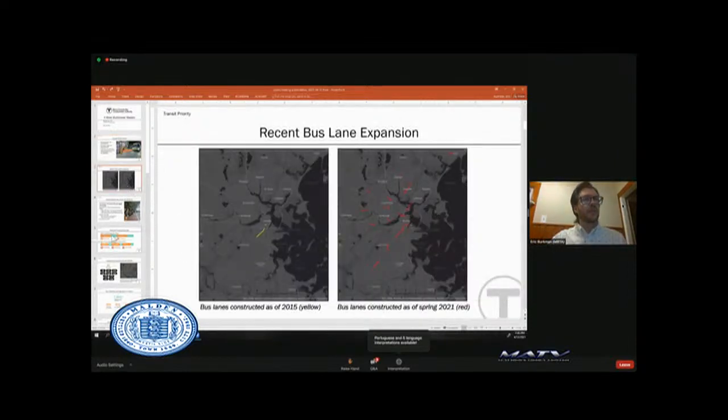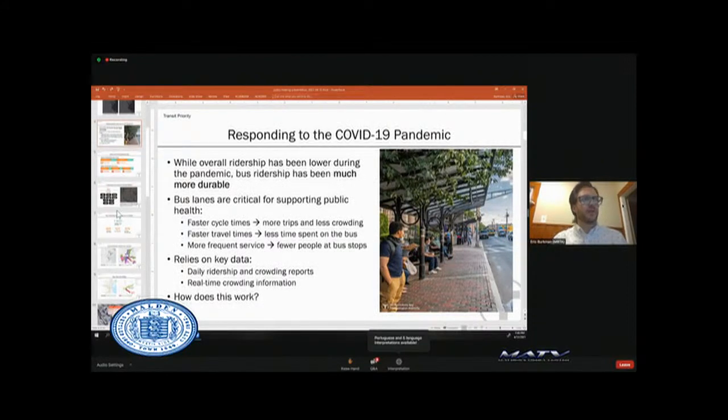You can see that since 2015, we've pretty significantly expanded our bus lane projects in the region. So there are quite a few of your peer municipalities to look to when you're considering these different projects throughout the metro region. During the pandemic, our focus has shifted a little bit. As Councilor O'Malley mentioned, we have reduced the capacity on our buses by about 50% to help support public health. So we're trying to figure out how to replace that system capacity when the vehicle capacity is reduced. One way we can do that is by speeding up the bus trip, making the travel time faster so we can fit the same number of or more trips into the same amount of time, and the people spread out over more trips.